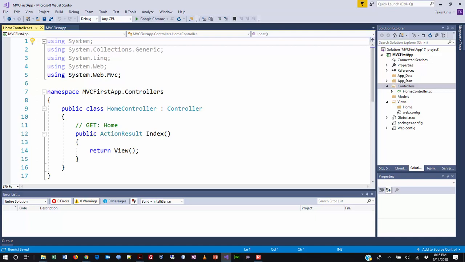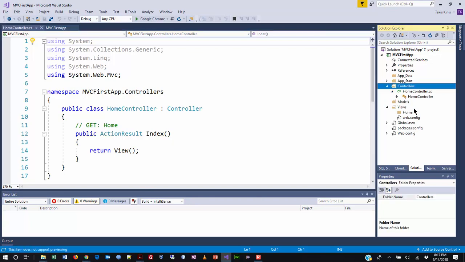What scaffolding does is it builds a bunch of predetermined actions depending on how we connect it to other parts of the application. In this case, it just is going to return a default HomeController. So you can see it's a C# file, and you can see all the resources that are listed underneath. And basically all that's in there right now is an index action that's going to actually load up a view.